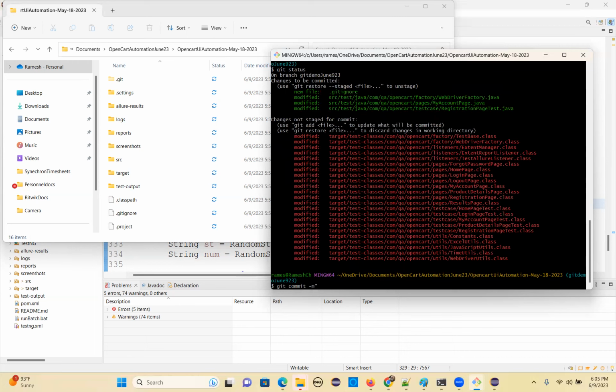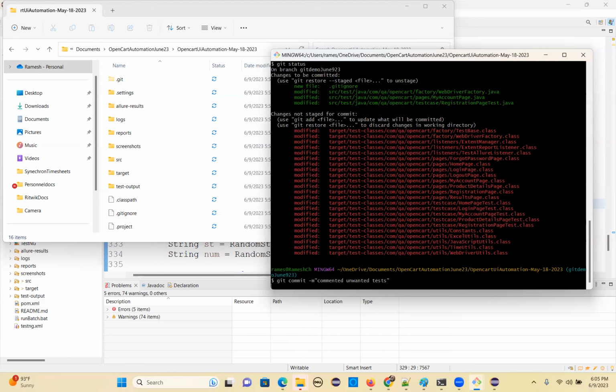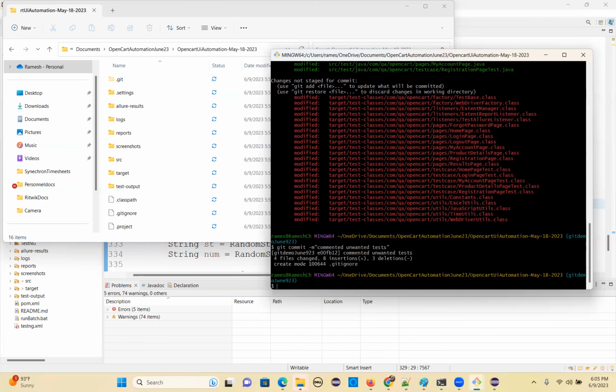So I can say improvised, commented unwanted tests. So give a proper commit message so that with this commit message it will come there for modified files.